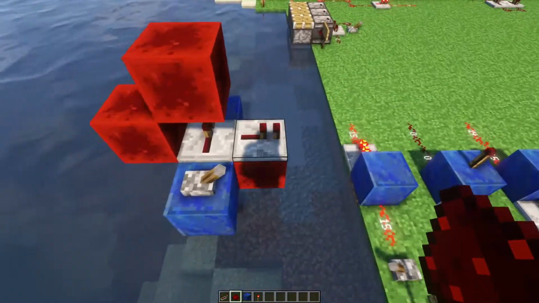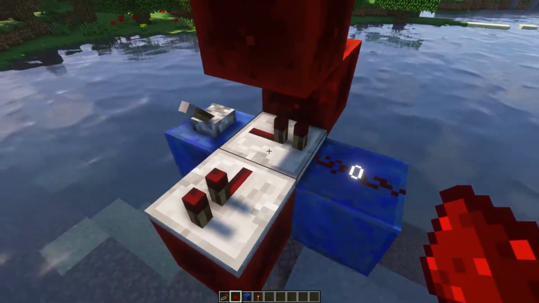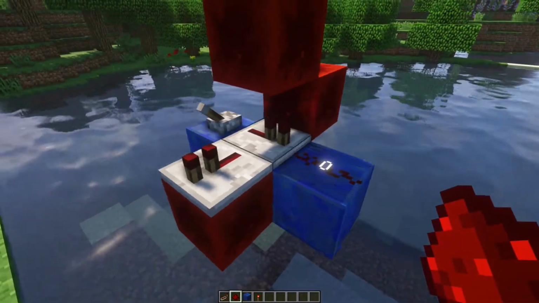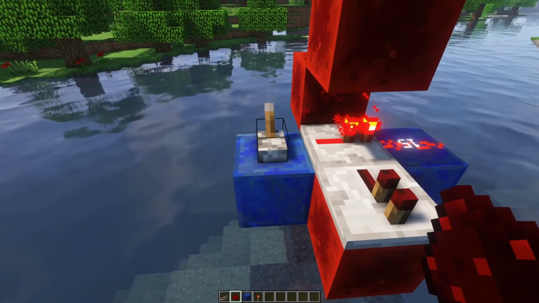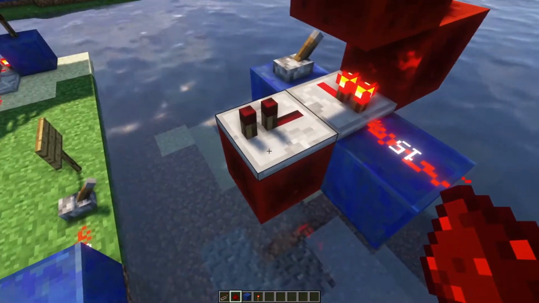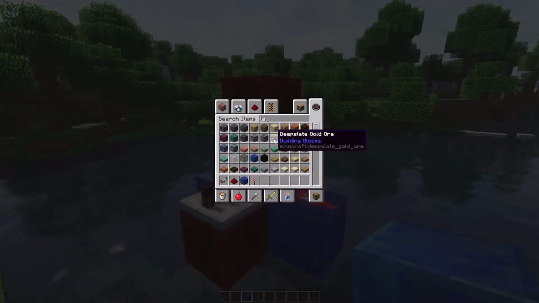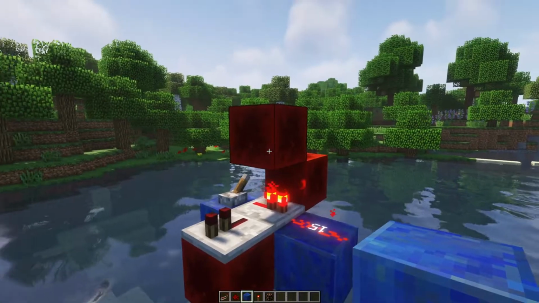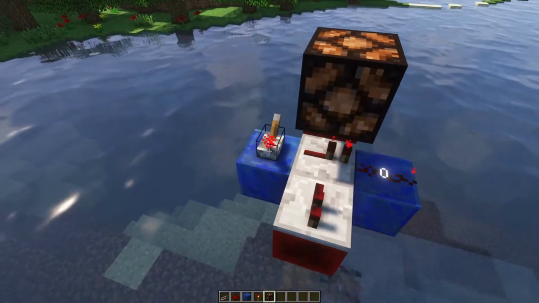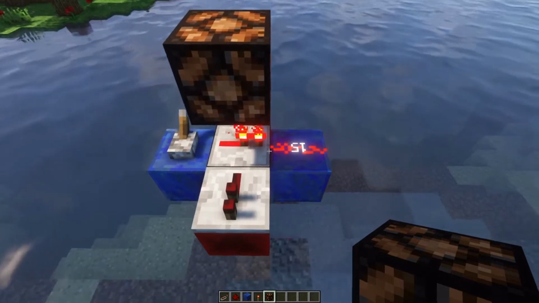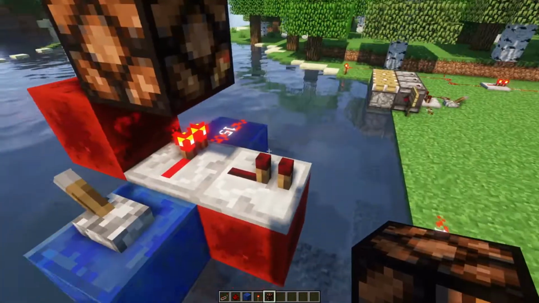The thing to know about it is that it only powers from behind and outputs on the other side. So follow the triangle shape, the arrow, on it. You'll notice none of these are powering it. It can only be powered from right here in front, and it's not going to power anything anywhere else. So if I were to put a lamp right here on top instead of a redstone source, bad example, that's not going to be powered. So it's important to know that it only powers where it's facing. It completely ignores anything else.